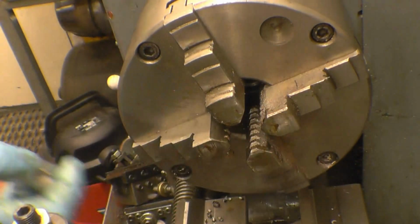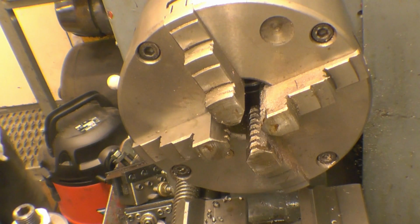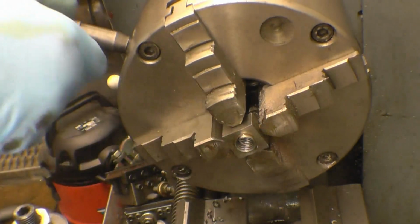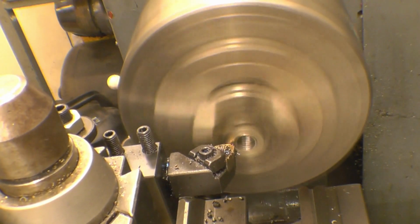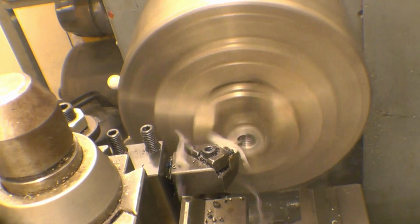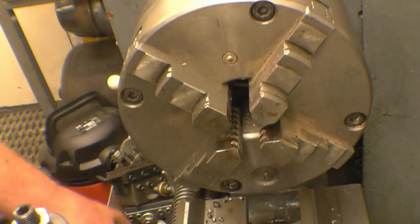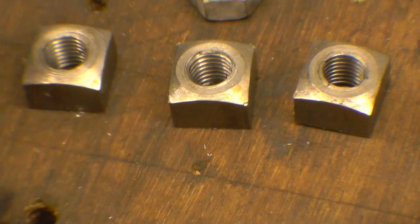I've parted them off to roughly the same length, and I measured the thinnest one of them all, making them all the same thickness as that one. They're all within half a mil anyway. I'm sure they look a lot better than that on something that's old.